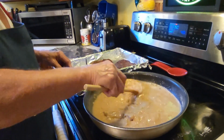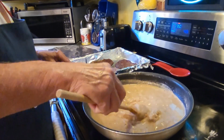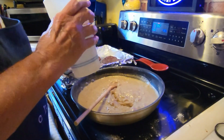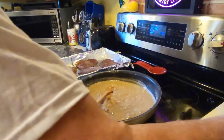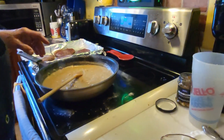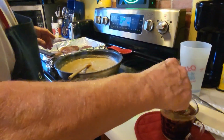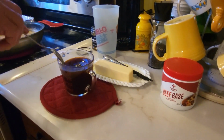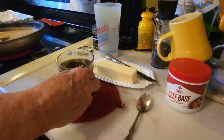You ready to put your base in there yet? Not yet. Well, just a minute. I will here. Let me finish putting some more water in first. Okay, that's about the end on that. Now I'm going to stir this. Let me have this little spoon. Excuse me a second here. I'm going to stir my base up just a little bit more so it settles out on you. It's real beef. It's real beef base. Now I'm going to put that in here.